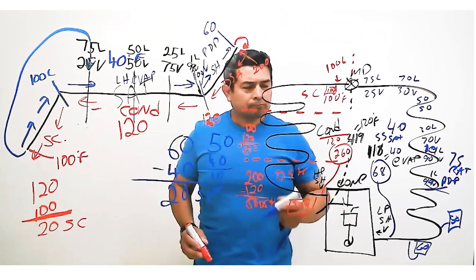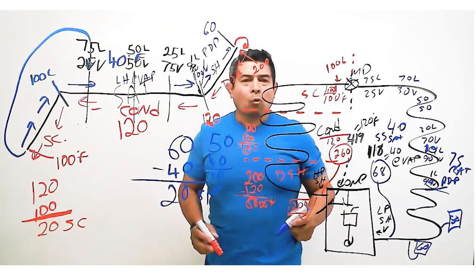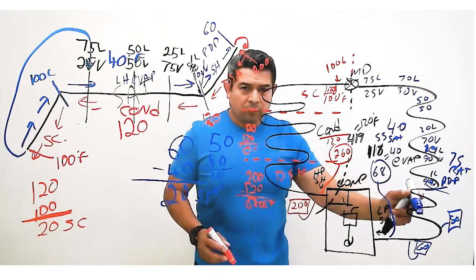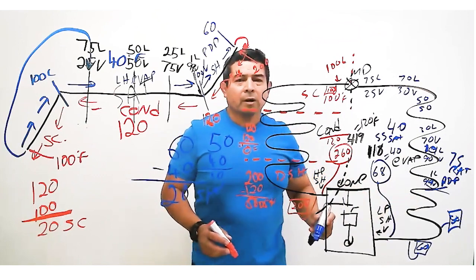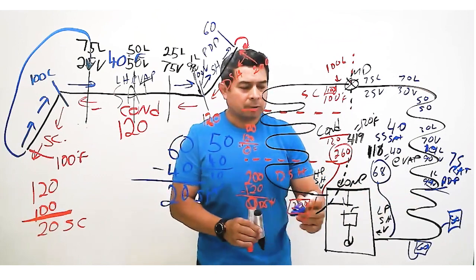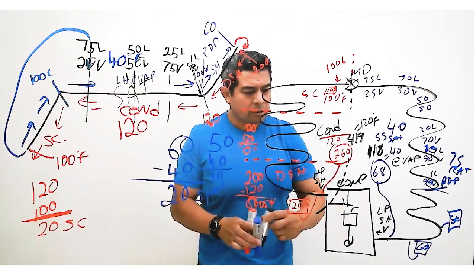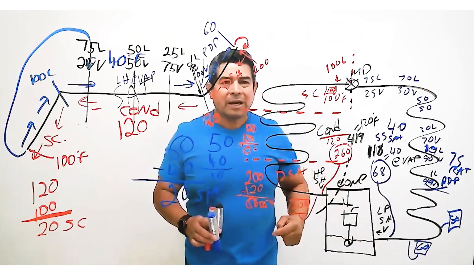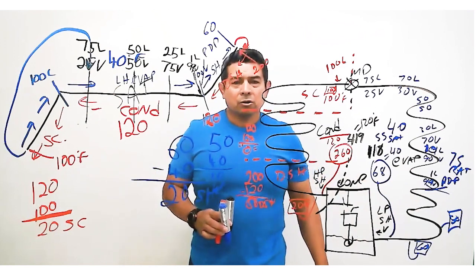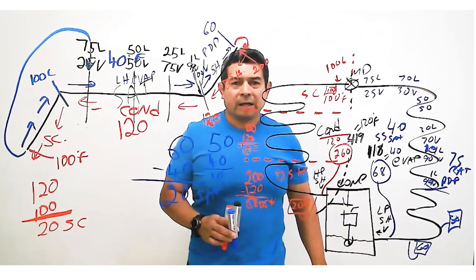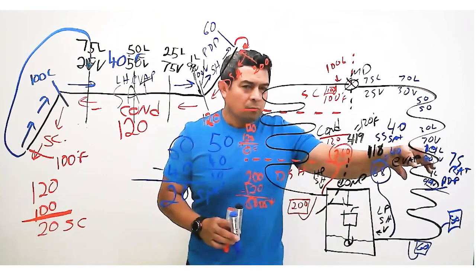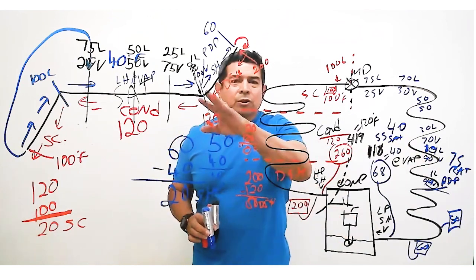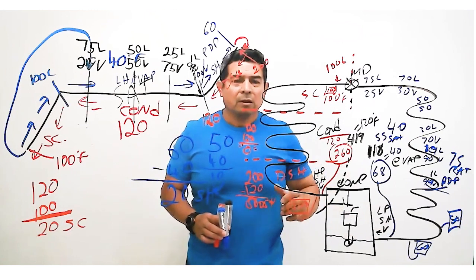One real quick question. Why do we want to have superheat? Well, if we have superheat, we know we're not going to get liquid back to the compressor. Inside the compressor, we're going to have oil here. If liquid comes back to the compressor, we are going to destroy that compressor. So we don't want that to happen. To stop that from happening, we have to have superheat. If we have 2 or 3 degrees of superheat, then that's perfect.